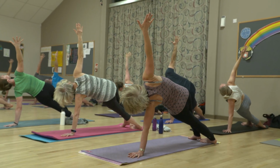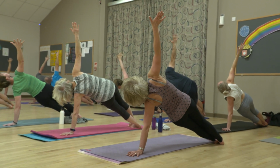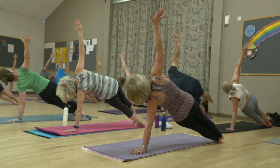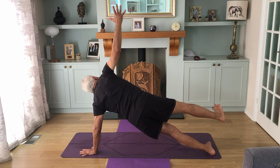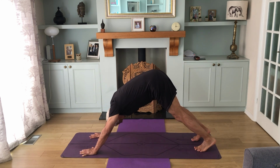Good. Front leg goes on top of the back leg. Very good. Find a focal point, lift the top leg and push the heel away. If you lose balance, come back out. And slowly back into down face dog. Head down, heels going down. Feet are slightly wider than the hips.